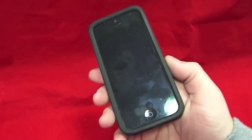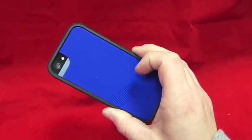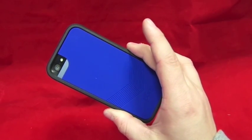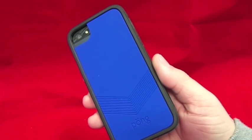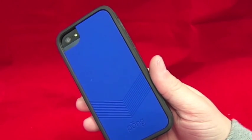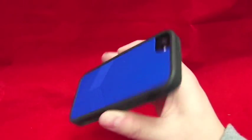I'm hoping to test the case out, so I will be doing another video on this - this is just part one, basically unboxing and showing you about the case. I'm going to be using this over the next few days and testing it. They've asked me to do a speed test as well, so I'm going to do a data speed test with and without the case to make sure it's still the same.